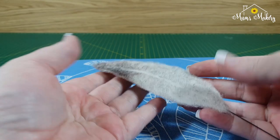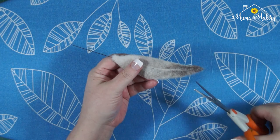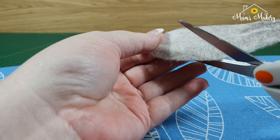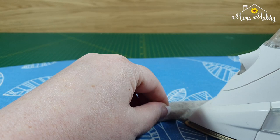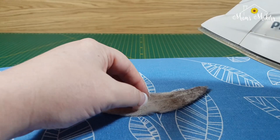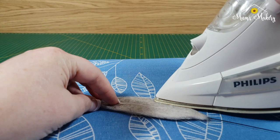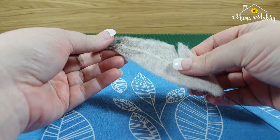So, finishing touches. I don't know if these scissors are sharp enough, but you see feathers and they've got sort of splits and stuff in them, so be brave and just cut into your feather. Then grab the tip of your iron and just sort of iron through. See, things puffing away. Sort of pull it back and just iron there. And then iron there. Hopefully I'm not fogging up the overhead camera too much. And you can see you get that really nice sort of split.